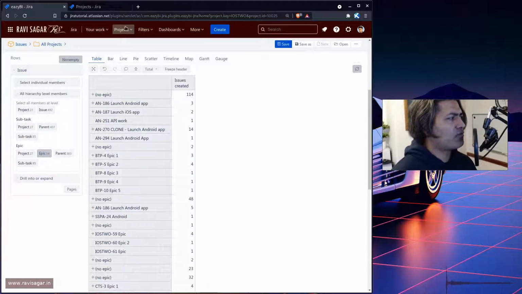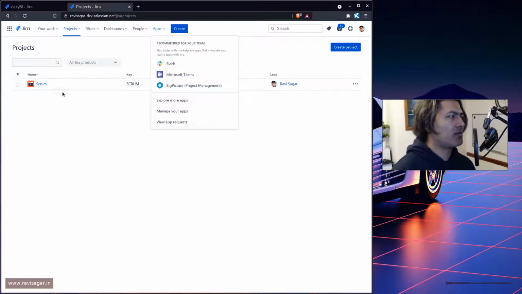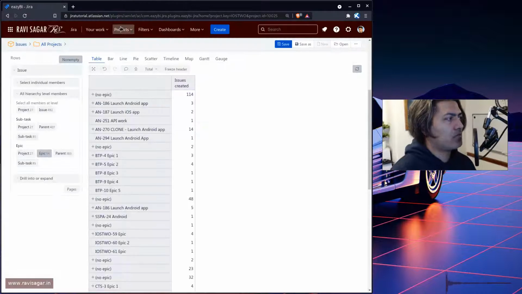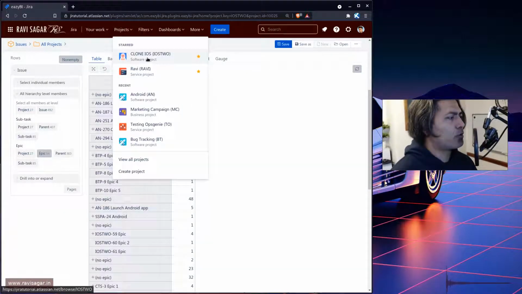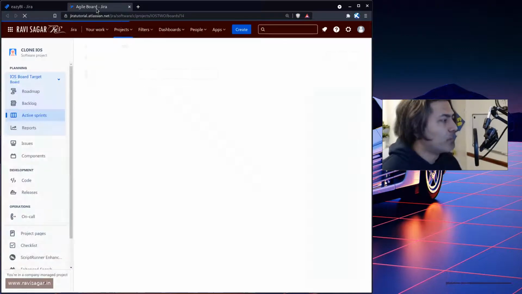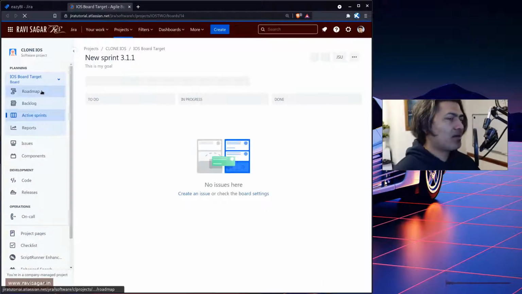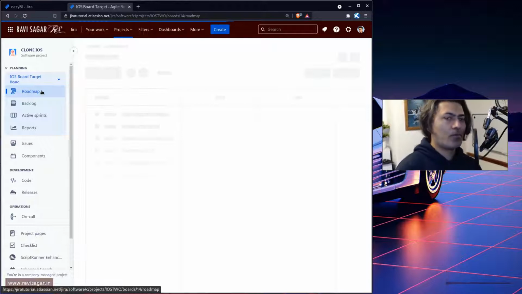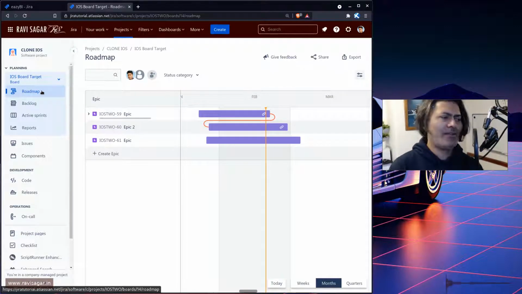If I open one of the projects in my Jira instance, not this instance of Jira, but the same instance, I'll go to this clone iOS project where I know I have a few epics, and I'll show you the roadmap. Many people ask on the community almost on a regular basis that they want to use roadmap, but it is a bit limited.